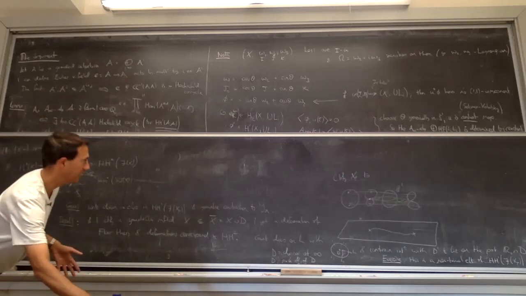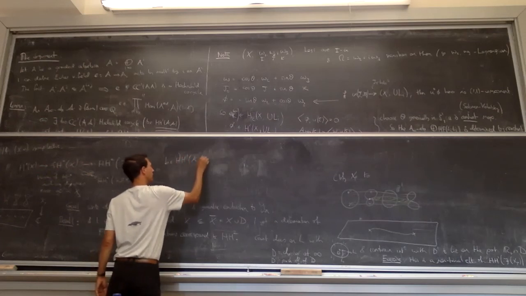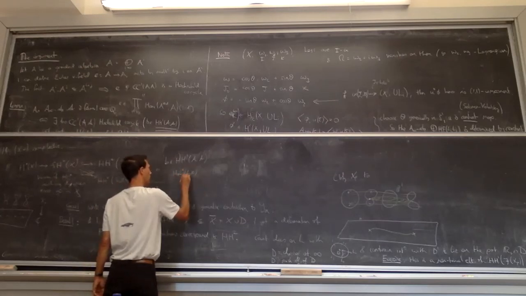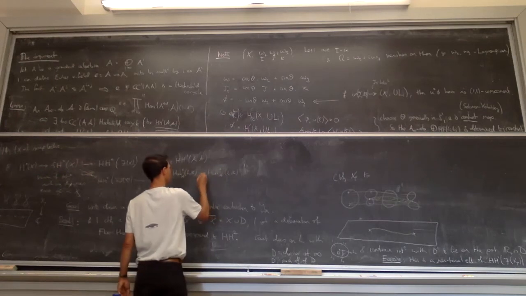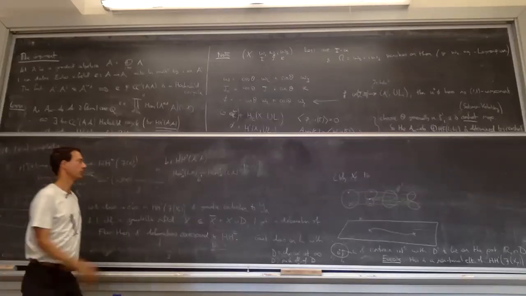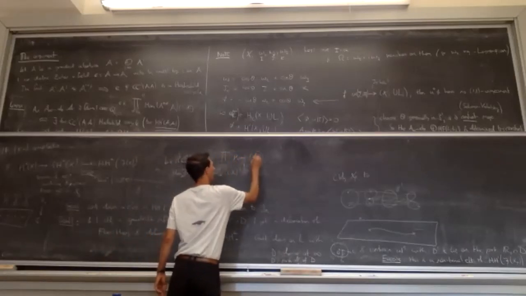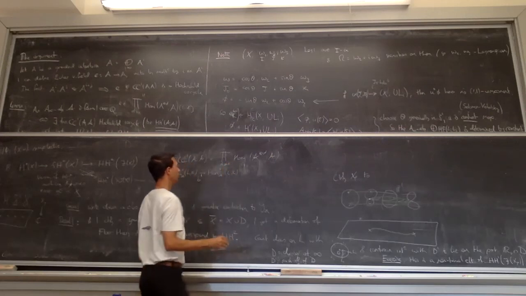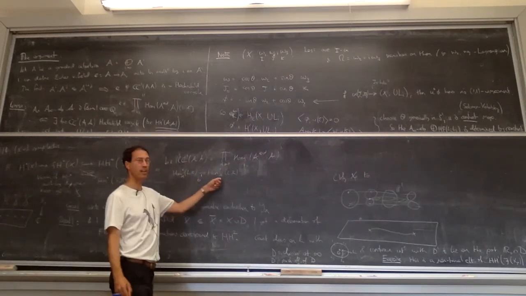What's then true, though, is that if I have an element in HH1 of some A-infinity category, then this includes in particular an endomorphism of every pair of objects. This is kind of the length one part. The thing that in this long product expansion is the length one part of this. So if B is in CC1, this was meant to be a product over hom(A, A) to the d, over all d greater than or equal to 0. So if I take the d equals 1 part, that's an endomorphism of the algebra. In the setting of a category, that's an endomorphism of every morphism space.